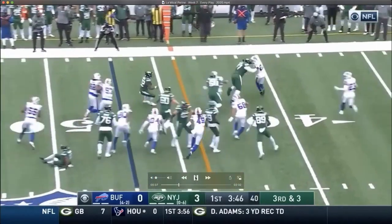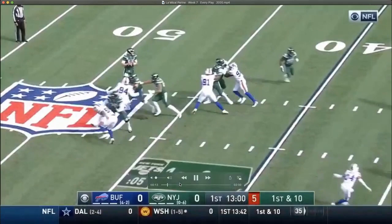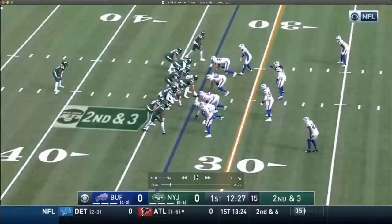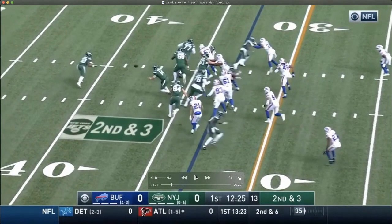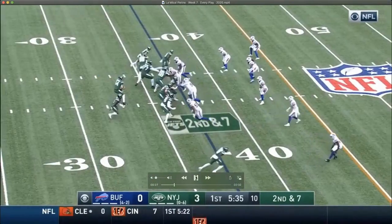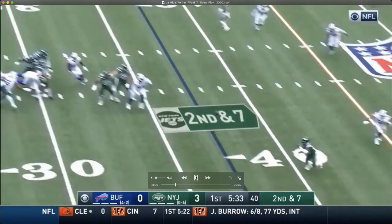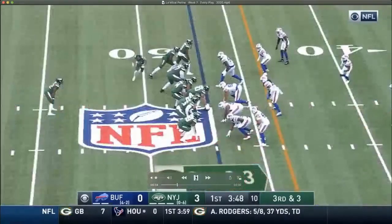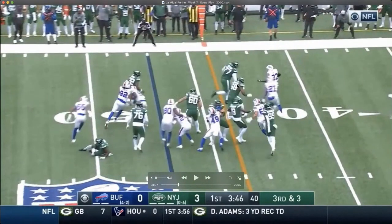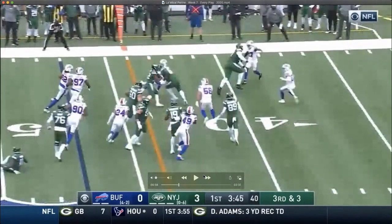Oh, nice little pitch. Look at this. Adam Gase showing some goodies. So here we go again. So it's a pitch. You can see the guys pulling out. Lead blocking. Nice. Look at that Becton block on that one. So here we go. So watch. Okay, we got some decent blockers out here, right? We got the big boys, Mekhi Becton out there with a defensive back. That's not going to go well for them. And here he comes. Gets the first.